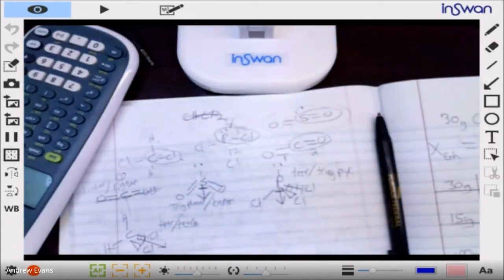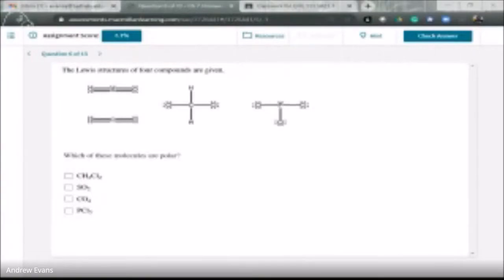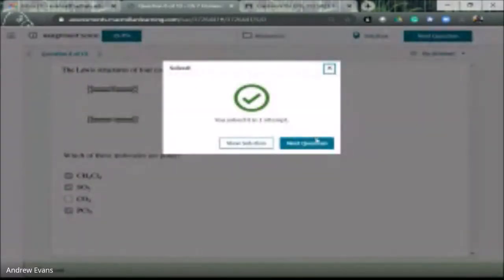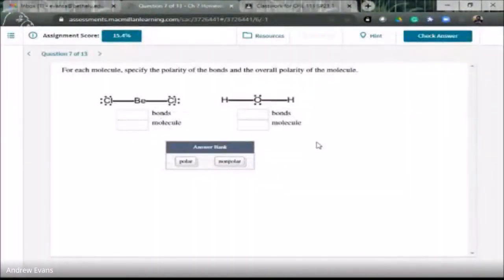But you really have to draw them. You can't just trust the Lewis structure they decide to give you. So in this case, all except for CO2 are polar. The only reason these wouldn't be is if you had to actually check the bonds and they were too small of a difference. Now the next one, number 7, asks you, are the bonds polar?